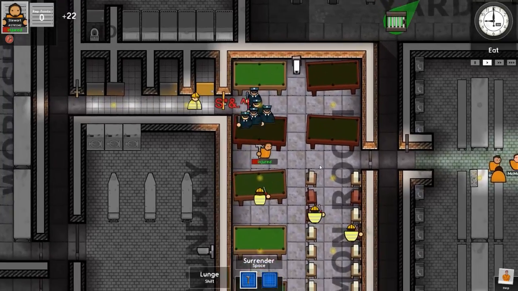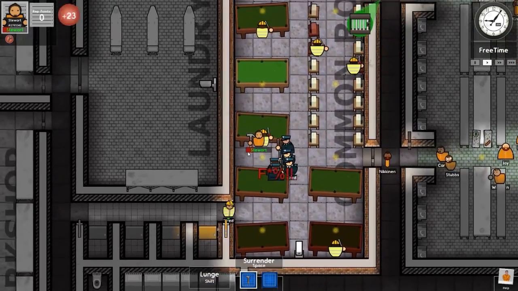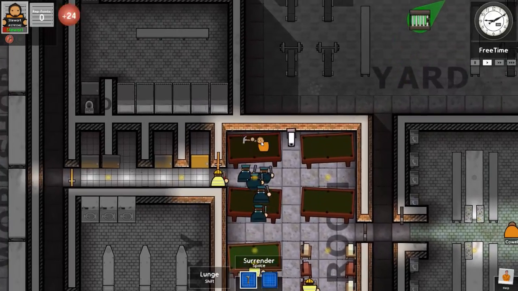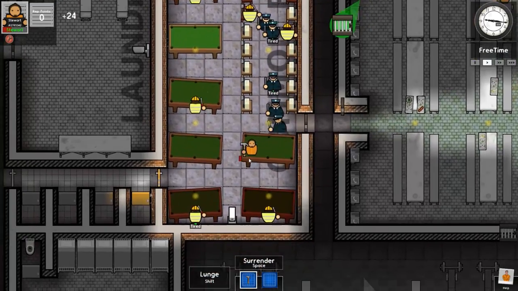Come on. You know what? Let's just go. Oh, okay, am I just going to be here forever? There we go. 23 points. See, if I surrender, I'll lose everything. Well, I won't lose everything. I'll just be put in the solitary. There we go. Come on.